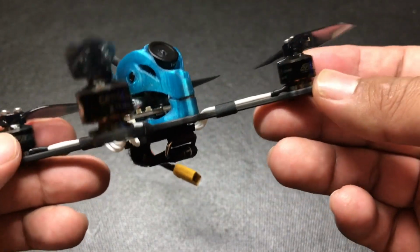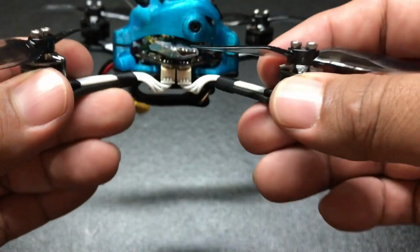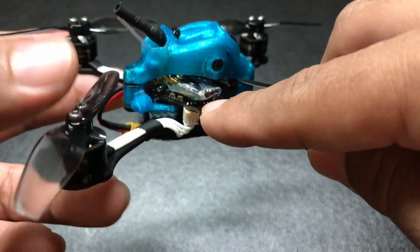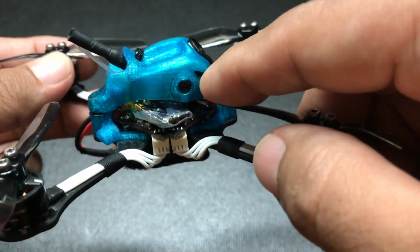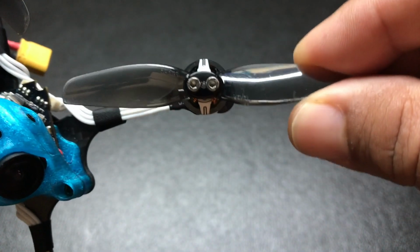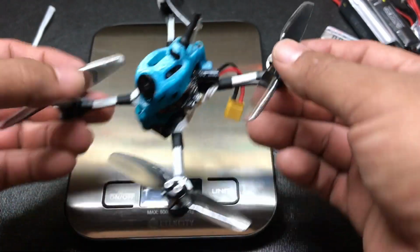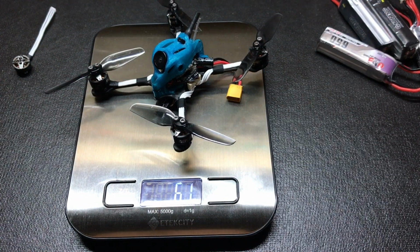So we got the GnarlyFPV 1105 5K motors. Also we got the GnarlyFPV all-in-one 12 amp ESC. We got the TBS Unified Pro 32. We have the Runcam Nano 2. The RX I decided to go with was the Beta FPV DSMX. We have the HQ Bi-Blade 3x2 props. So we're gonna go ahead and weigh it. And it looks like we're coming about 61 grams dry.